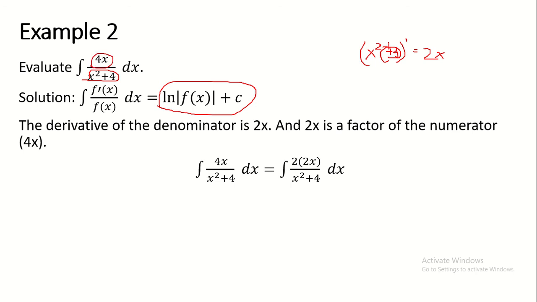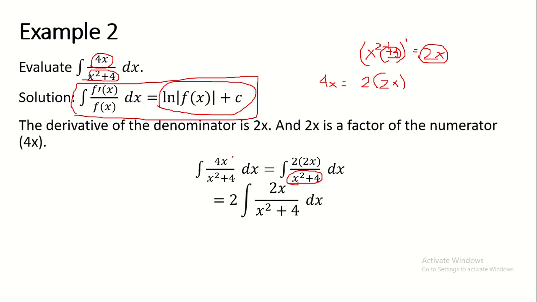But, yung numerator natin ay 4x. Pero kung iisipin nyo, yung 2x ay pwedeng maging factor ng 4x. Kasi kapag finactor out natin, yung 4x is equivalent to 2 times 2x. Okay? So, pwede pa rin nating i-apply itong integration rule na ito. So, the indefinite integral of 4x over x squared plus 4 with respect to x is equal to the indefinite integral of 2 times the quantity 2x. Okay? Itong 2x na nandyan ay derivative ng nasa denominator natin with respect to x.